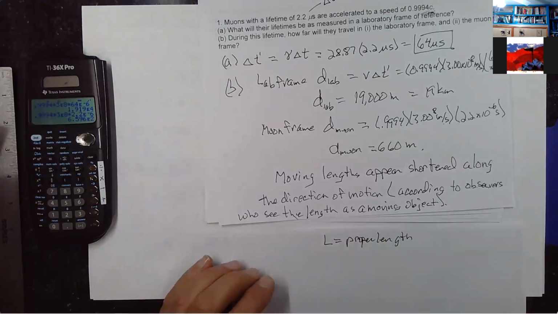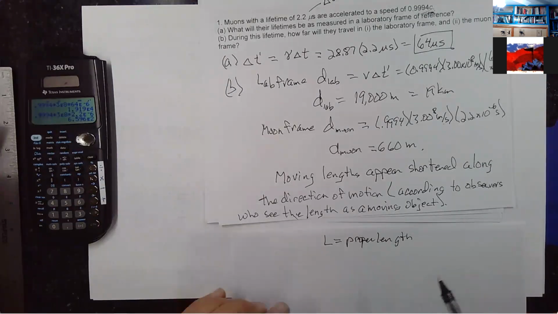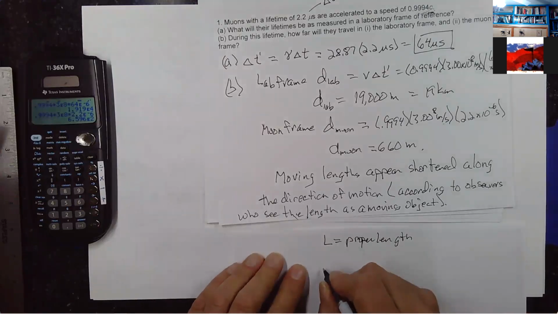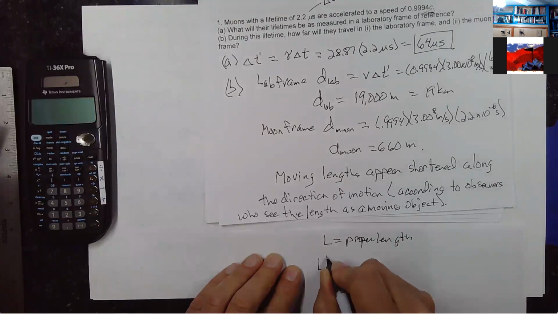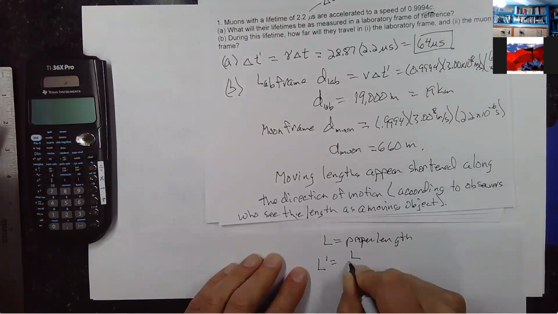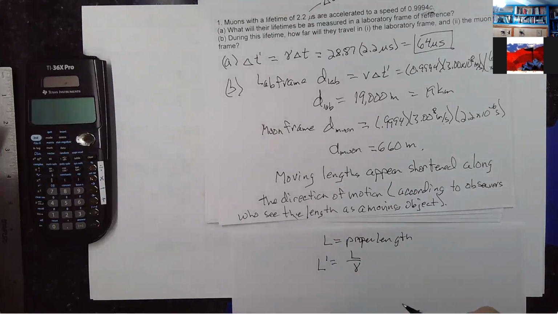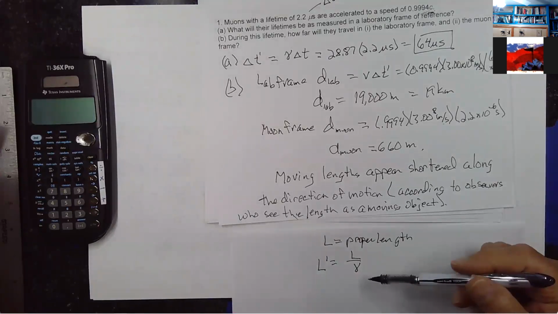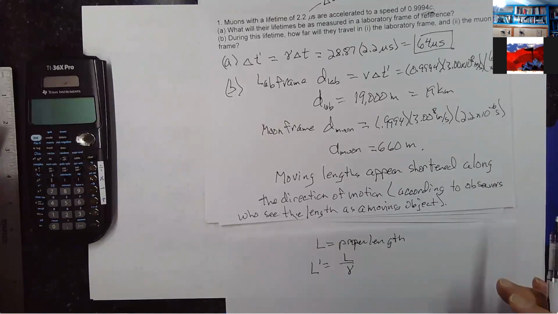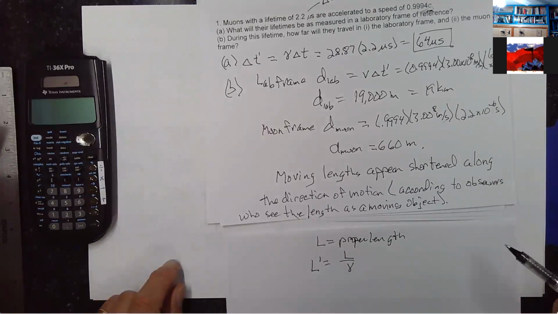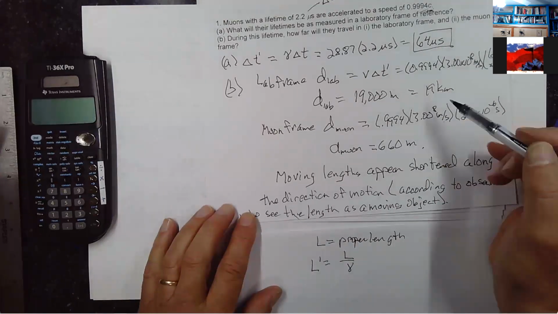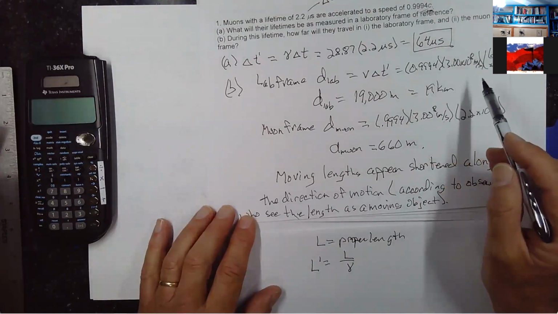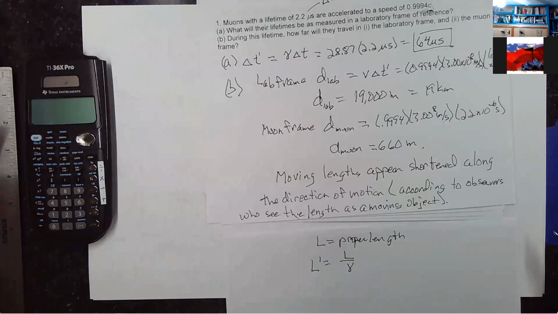But for someone who's racing past, they don't have the leisure to do that because they have to use clocks and various things to figure out where it is at different times. That would be a moving length, and L prime ends up equaling L divided by gamma. So you divide by that thing that's always bigger than 1, and the faster the two objects are moving with respect to each other, the bigger the value of gamma. In fact, gamma in this case was, what did we figure it out? 28.87. That's a pretty large value for it.